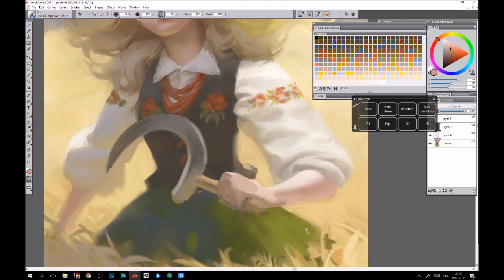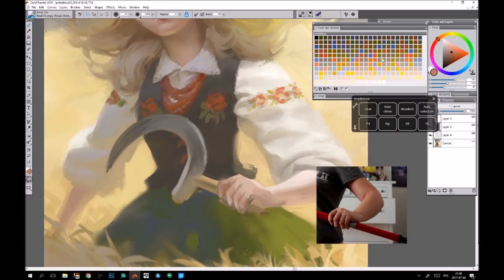While I am painting a hand, I can show you the reference photo I used for it. I mentioned it earlier: on an occasion like that I would prepare my own photo. You can see me here holding a broomstick. The light isn't exactly the same, so I had to change the light direction a bit. Understanding the dimensionality and anatomy of a hand helps, but overall I will just copy the whole photo quite carefully, and nobody would know if I did not tell you.